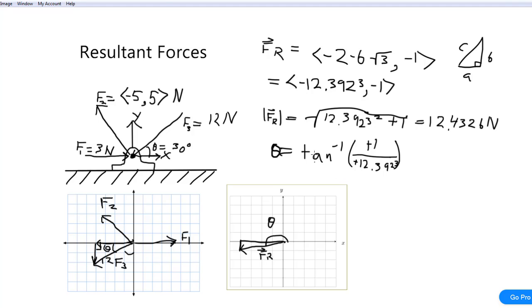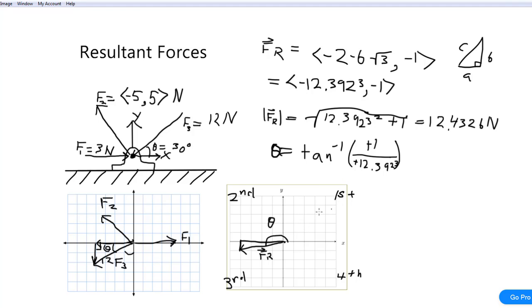And the thing with inverse tangent is that it only graphs its range. Well, I shouldn't use the word range when describing domain. The range goes from negative 90 degrees to 90 degrees. So really that's just going to be the fourth and first quadrant. So what happens when we're in the second or third? In this case, we're actually in the third quadrant. To counteract that, we're going to have to add 180 degrees. That's just the rule with inverse tangent.